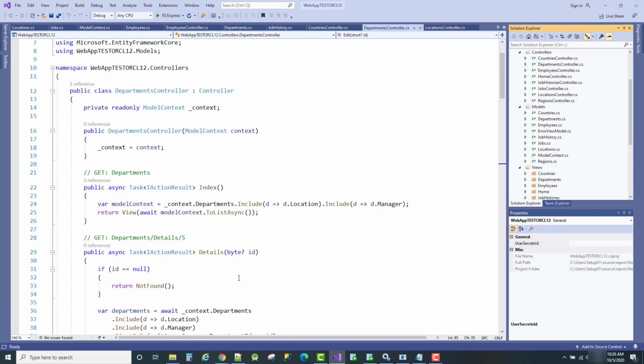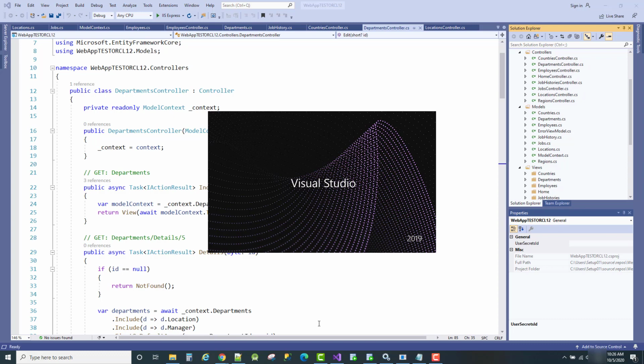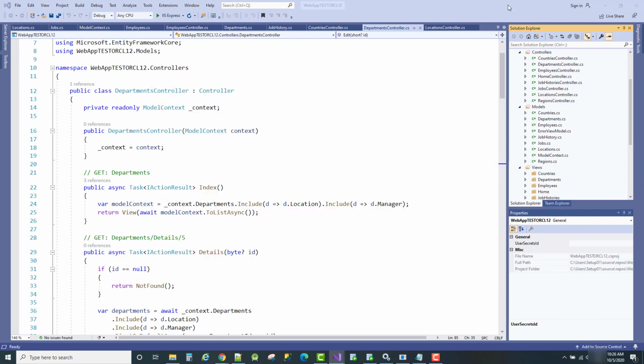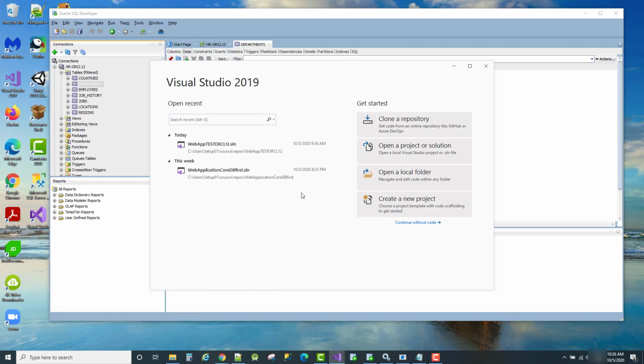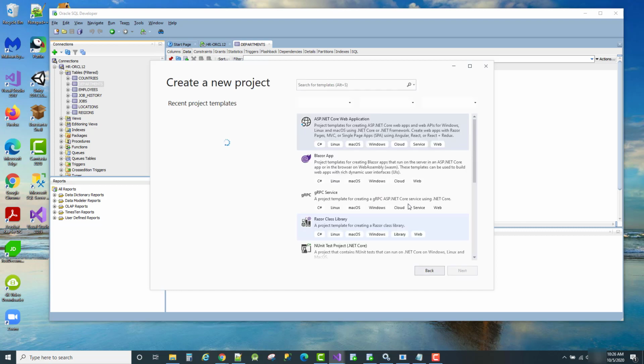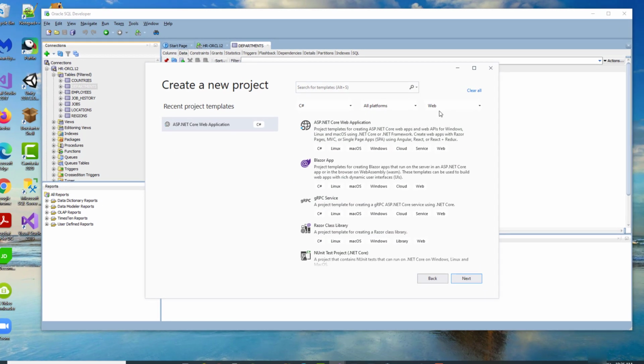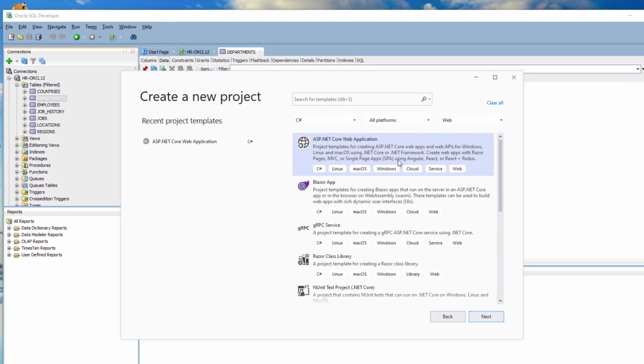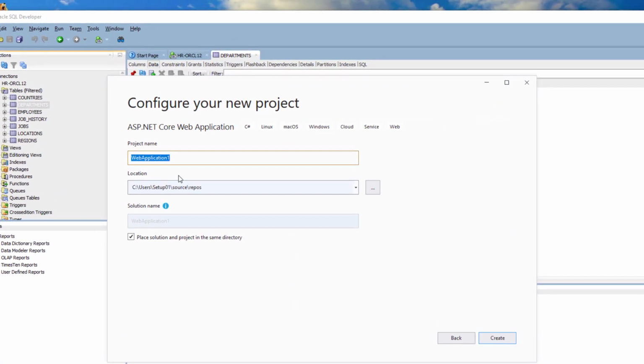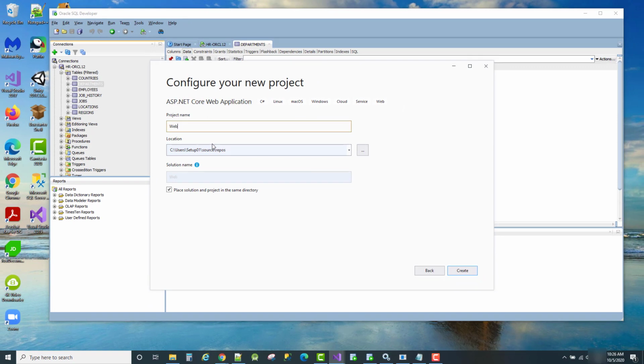So let me start a new instance of Visual Studio 2019. Let me move this out of the way. Okay, I'm going to create a new project. It's going to be C#, Web, ASP.NET Core, next, and the name of our application is going to be Web Entity Framework Core Database Oracle First 12.2.